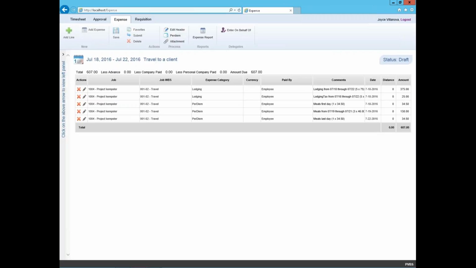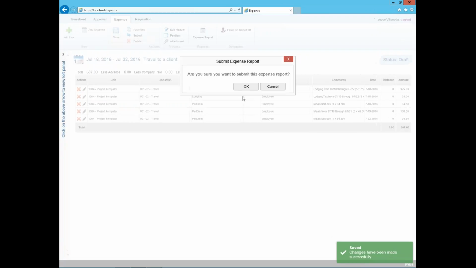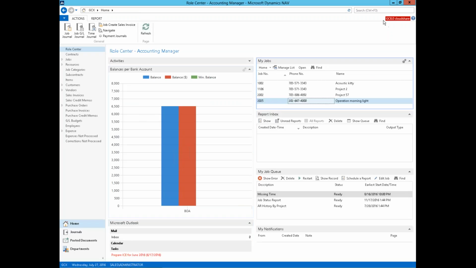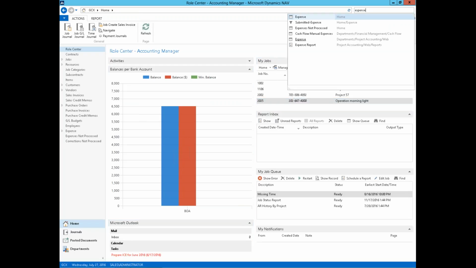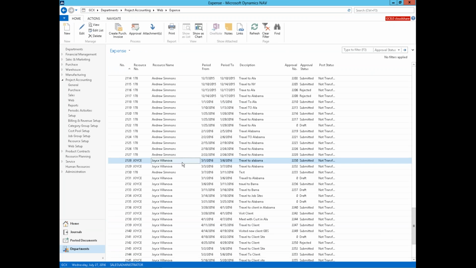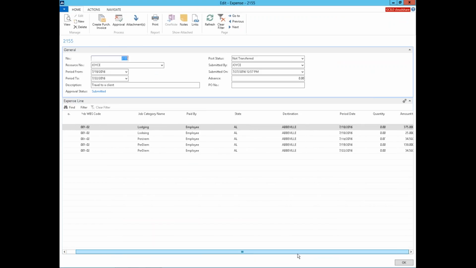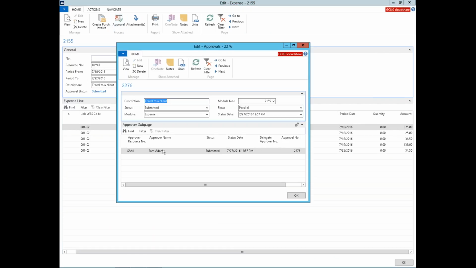But I entered it that quick, and then my last step would just be save it, submit it, and now it goes off to my approver. So as I was entering that, what you'll see is when I come back into the system, that expense report will go down to the bottom. Here's the one that I just created, and you'd see all the details of it right here, including if I go to the approval list, it'll show who is supposed to approve it and when they got notified.